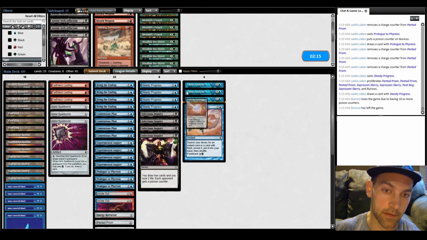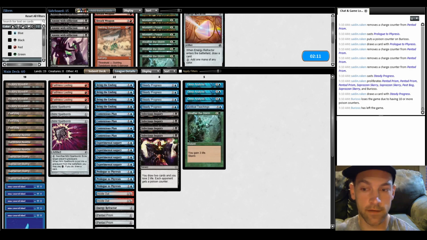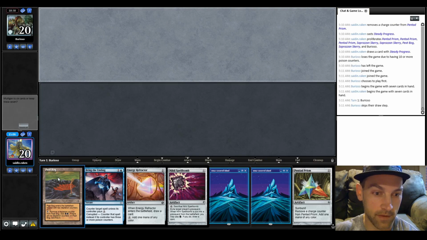Let's trim a refractor for weather, and then we'll know if we drew the weather instead of the refractor if it mattered. It just gives us insurance so that we don't die to beats. We draw the refractor anyway. We draw the Bring the Ending, the Prism. Okay, we're in a good spot. Keep it.